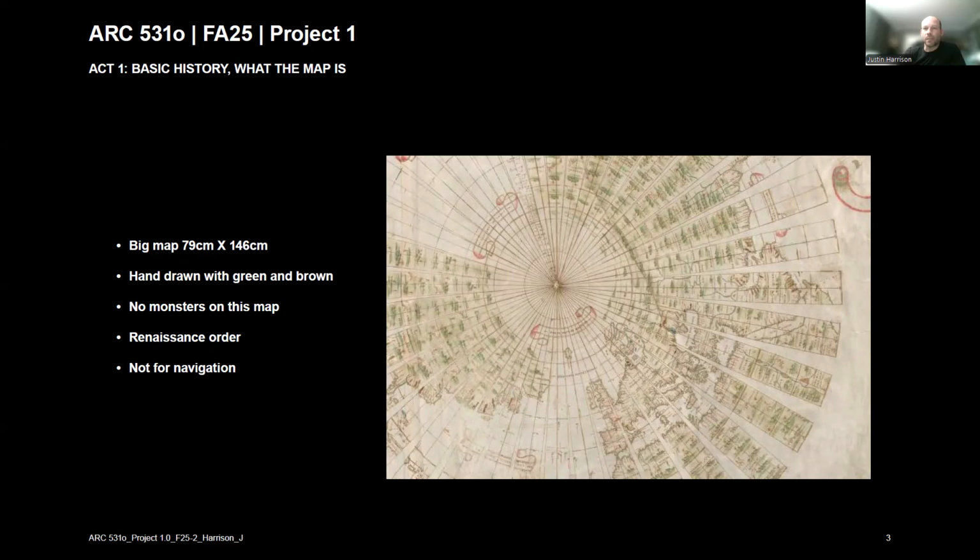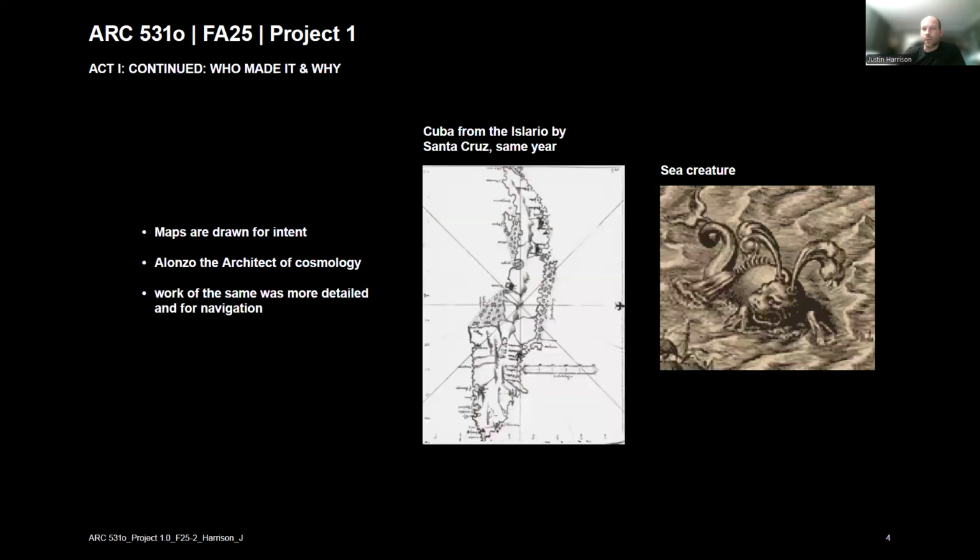So to understand its purpose, we have to understand Santa Cruz. This is Cuba from the Islario by Santa Cruz, made the same year as his New World map. And this was a typical little creature that you see on a lot of maps. But Santa Cruz was not just an artist. He was a bureaucratic architect of cosmology.